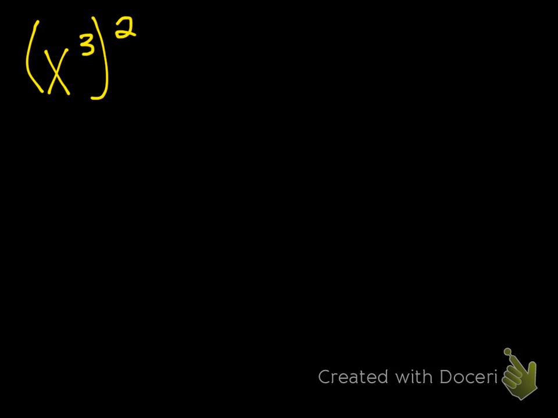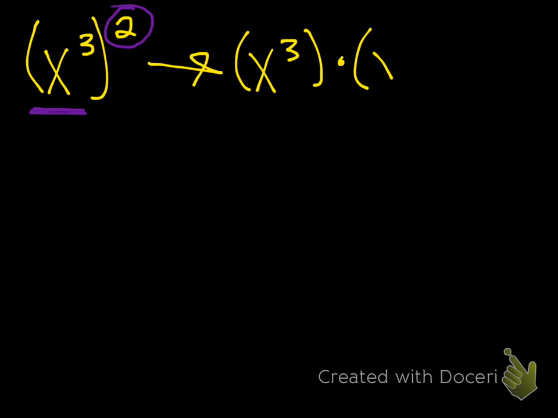All right, the second thing is multiplying a power, or a power being raised to a power. So this one is saying you are going to take the quantity x cubed and we are going to raise it to the 2nd power. So remember, an exponent means that you're going to take the base, this is our base, x cubed, and we're going to multiply it by itself 2 times. So this becomes x cubed, there's my first one, times x cubed, right? Because this means 1 x cubed, 2 x cubes, right?